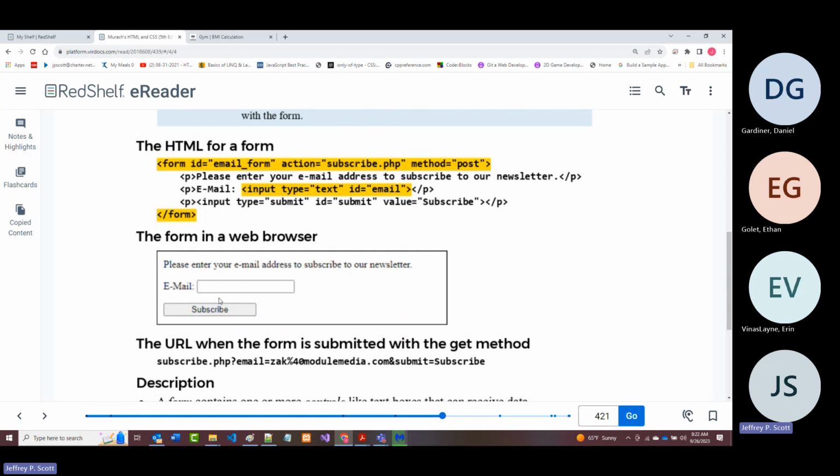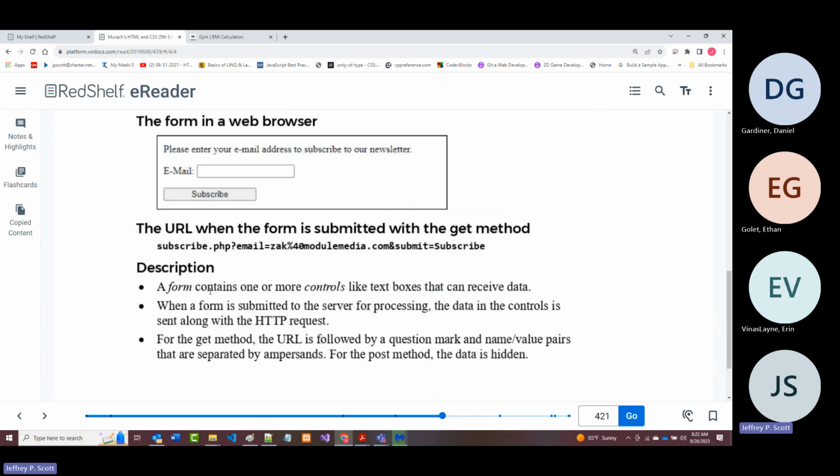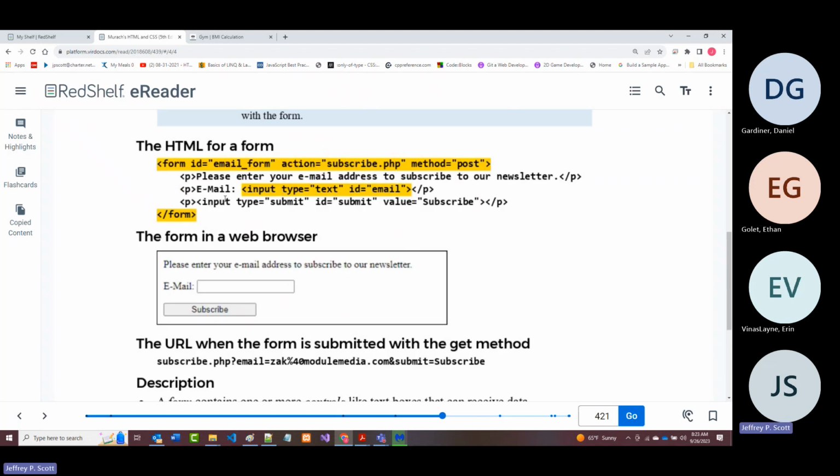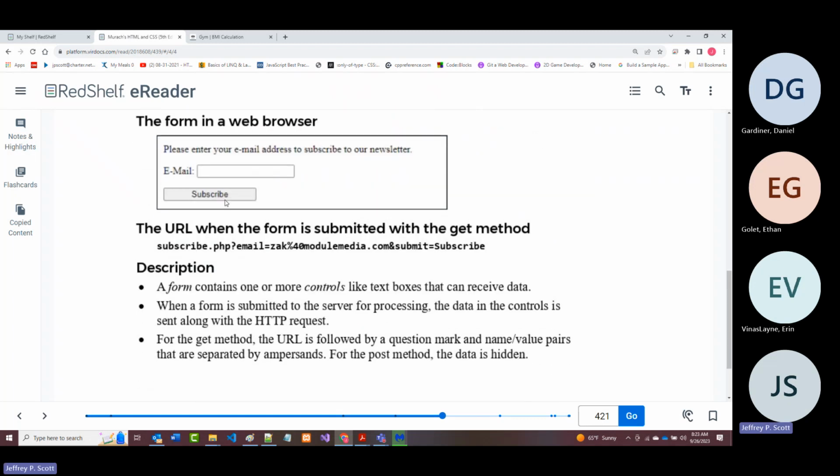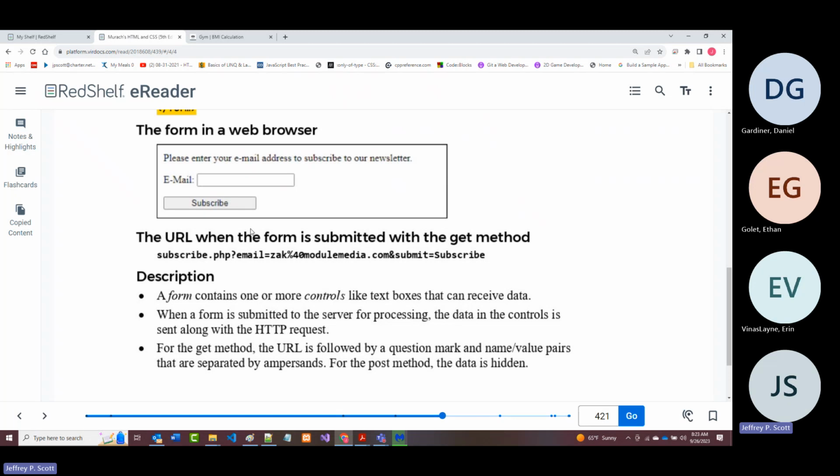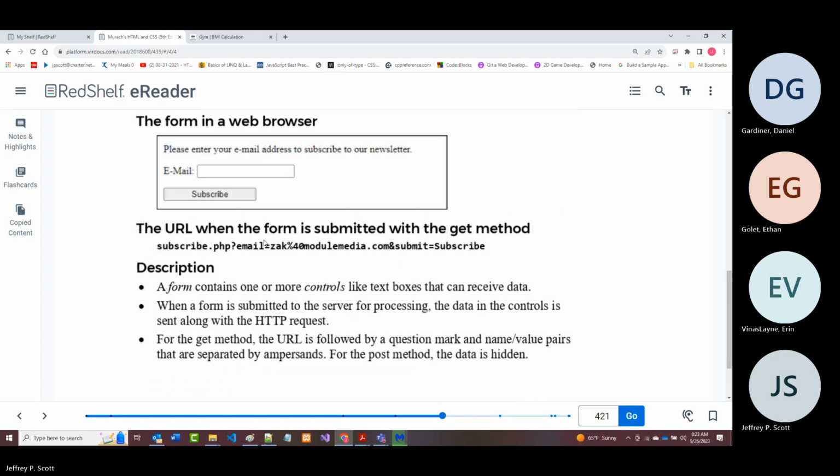Now, if you put something in here, they give an example. So if you said like zach@modulemedia.com in there, this is what would typically get sent. This is what would get sent when you send this in, for lack of better words. So it says when the form is submitted with the get method, subscribe.php, so that's this.